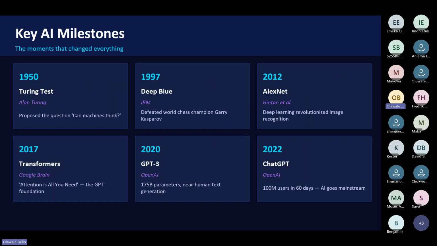So moving on. Like what I discussed earlier, these are the milestones that we've experienced in AI evolution, from Turing, the British mathematician that asked the question about whether machines can think, to the machine learning era, to the deep learning era, to the transformer era, and to the era that we have today, where everybody can now leverage the power of AI on their mobile, on their laptop, and the like.